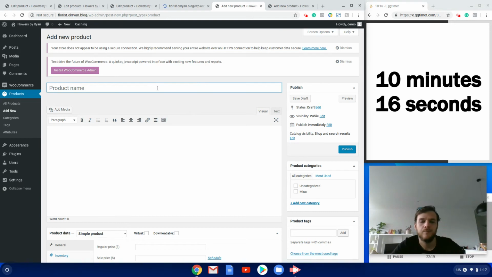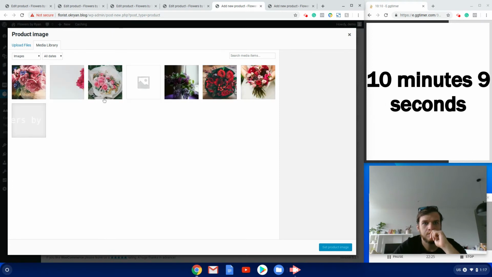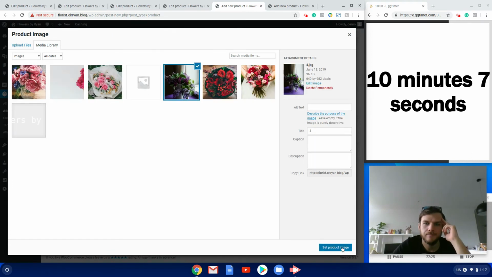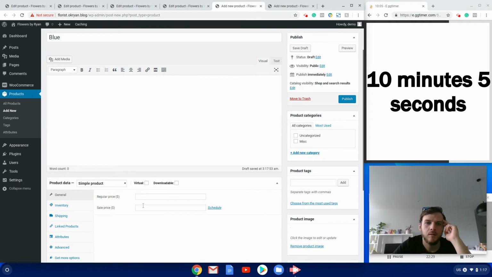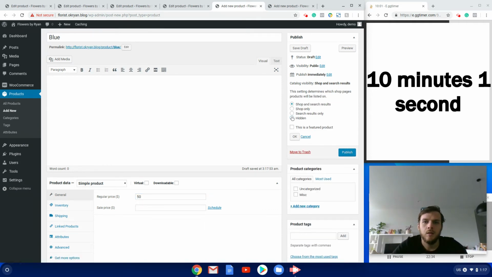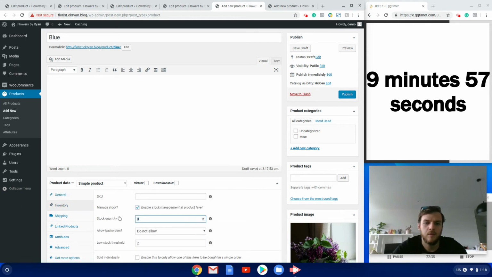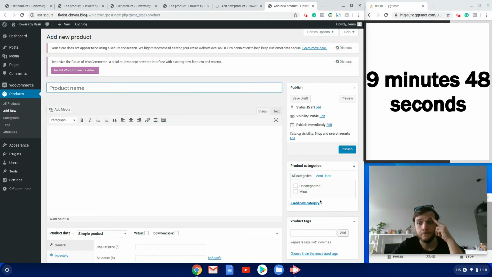Okay. I think these are the next ones with blue. Kind of purpley. That'll be fine. 50. Hidden. Inventory. $60. Okay.